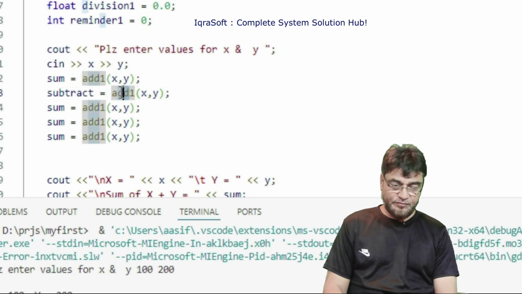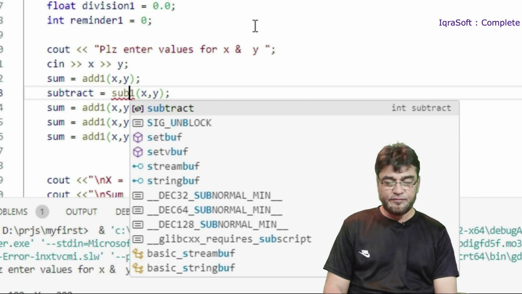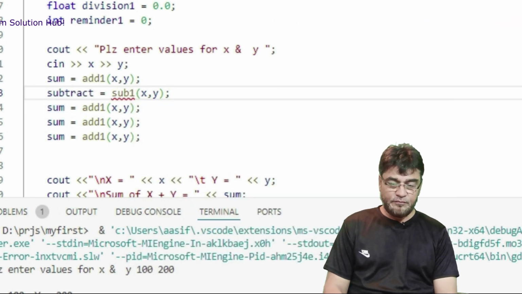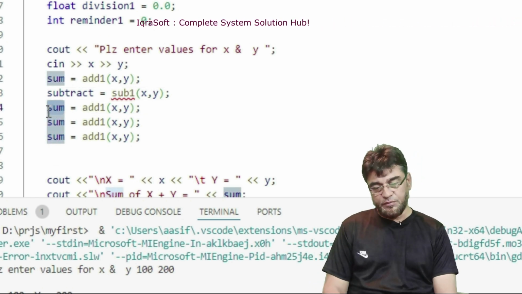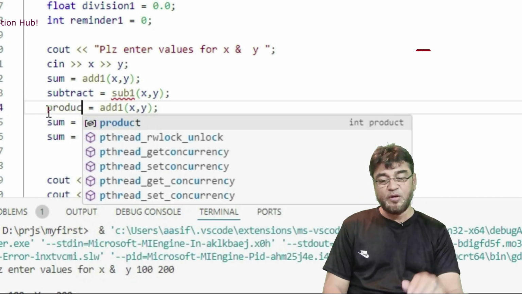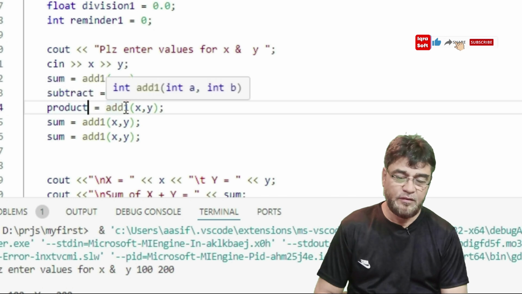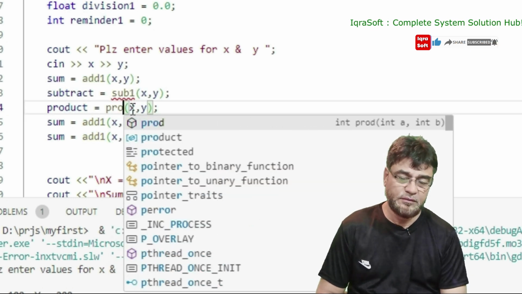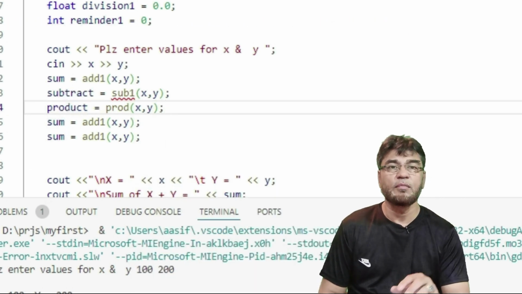Copy the same, paste and modify. sub1: subtract = sub1(x, y). Similarly for all variables, product = prod(x, y).